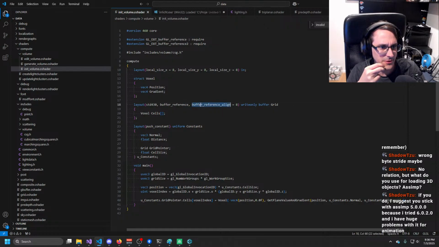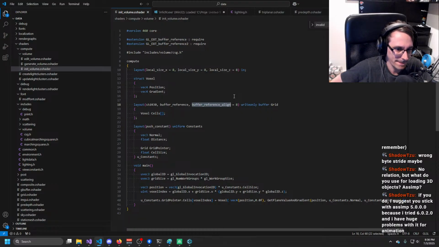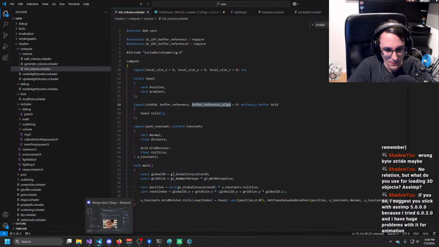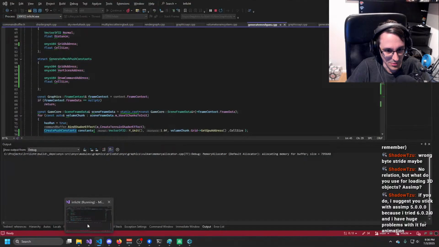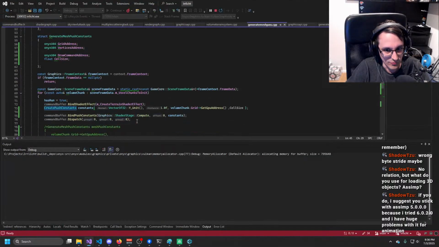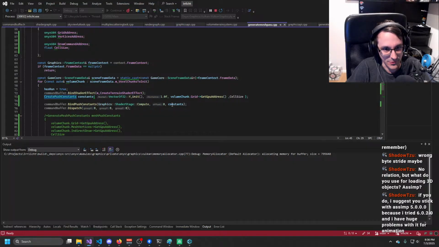Wait, buffer reference align. No, I mean, shouldn't that be fine? Should probably be fine. But we could probably verify if the push constant is the correct size.